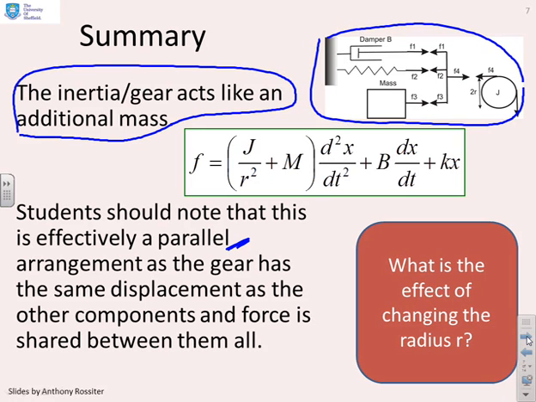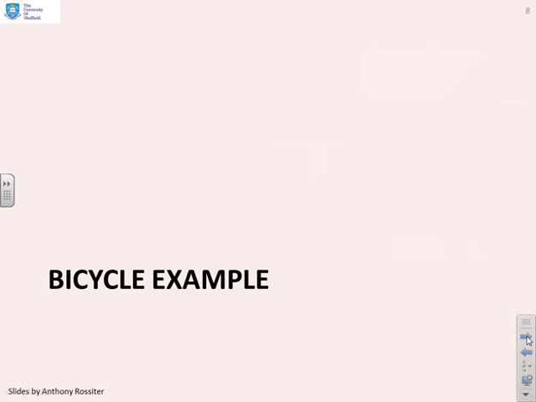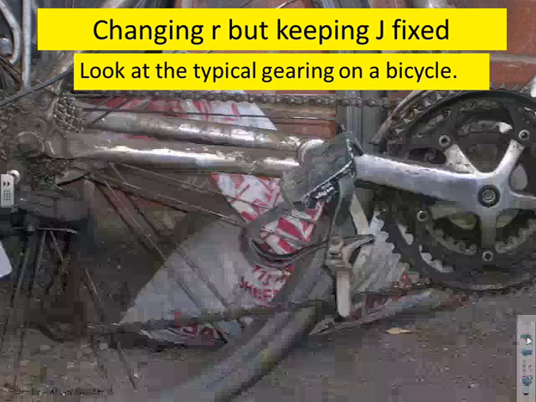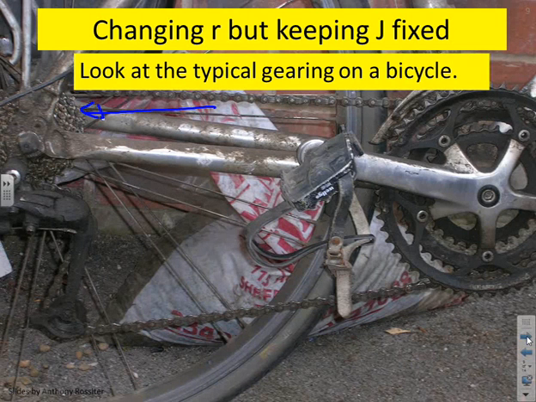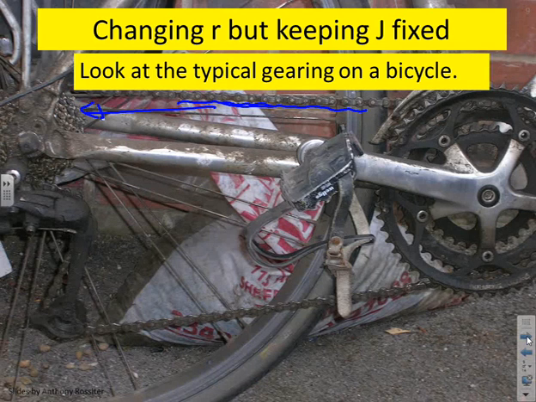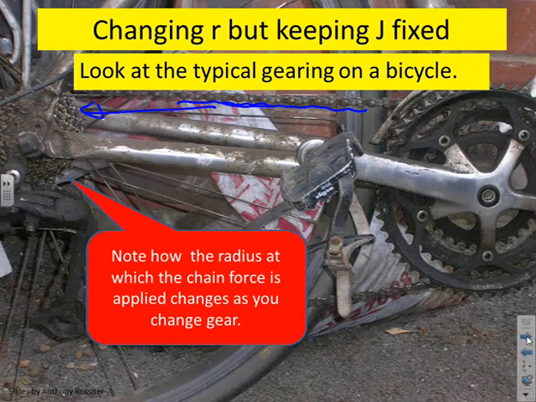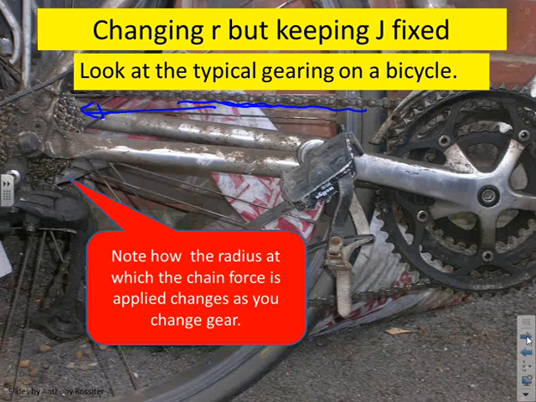A question you might want to ask—this is quite important as an engineer—is what's the effect of changing the radius r? Because that's what gears are all about. When you use them in cars and bicycles, what you're essentially doing is you're changing the radius r. Let's have a look at the impact that has on our model using a simple bicycle example. Here's a picture of a rather messy bicycle, but what you really want to look at is over here—you'll see there are some gears. Here's the chain which is supplying the driving force to those gears.